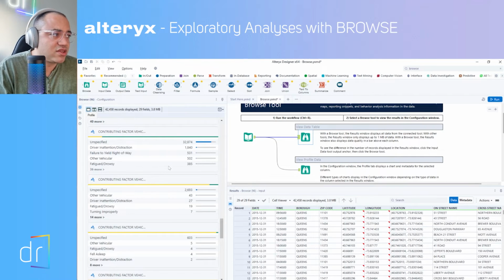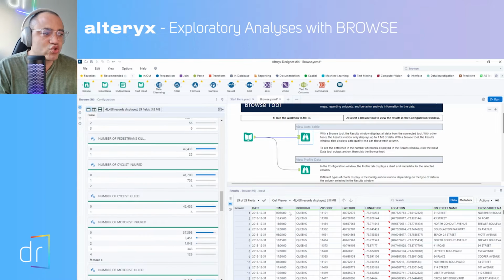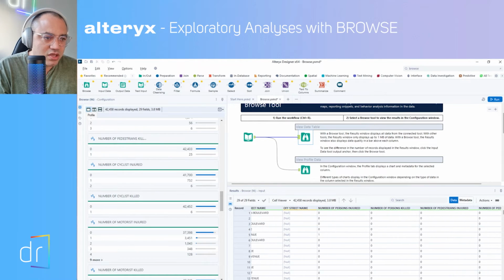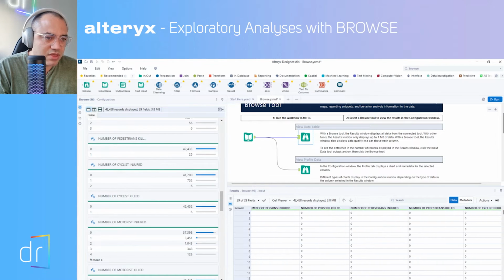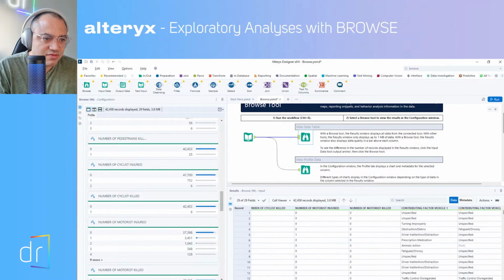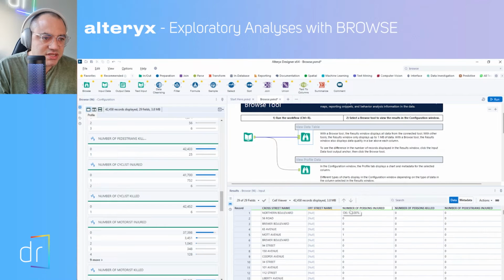However, we have another way to see this information. The other way is just to click on some fields. For example, I'm going to go right below here. I will check something with numbers. Let me see a good one. I'm looking for something good. Okay, I'm going to see this field, number of persons injured.